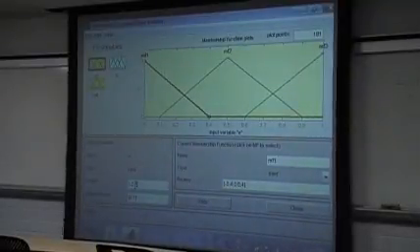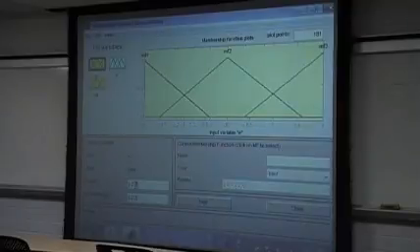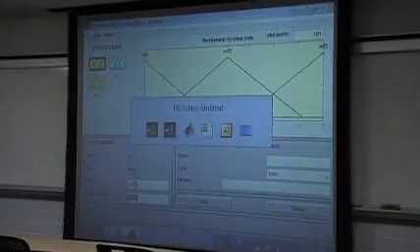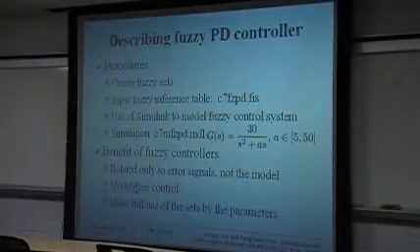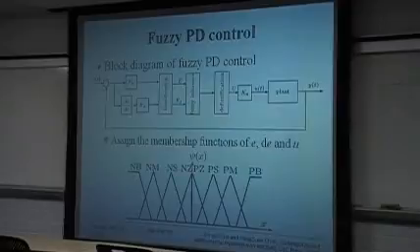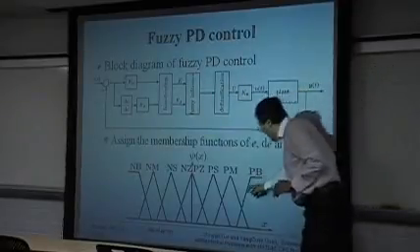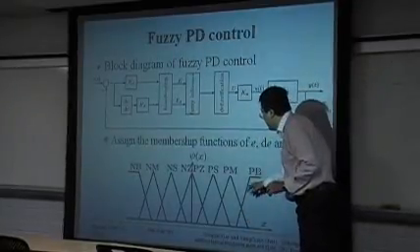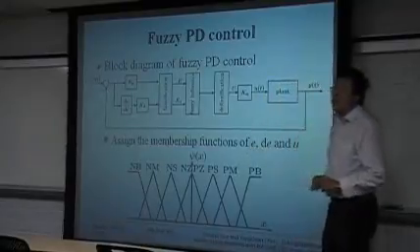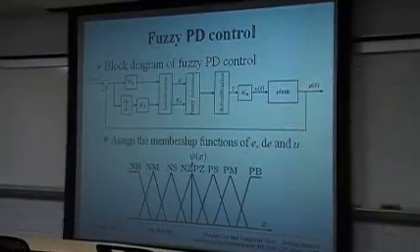So we can modify the range for this signal. Also, let's go back to the inference system. We see that for each of the variables or each of the signals, we have 8 sets.